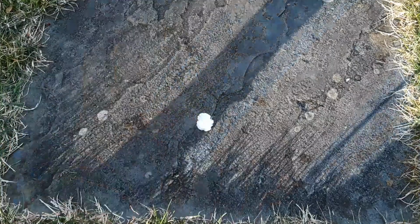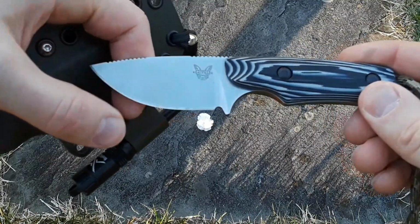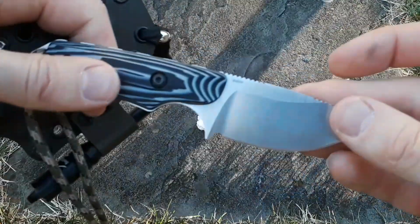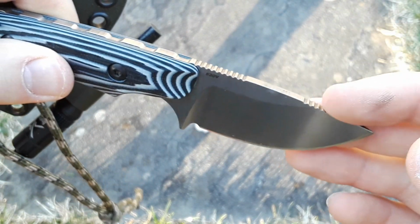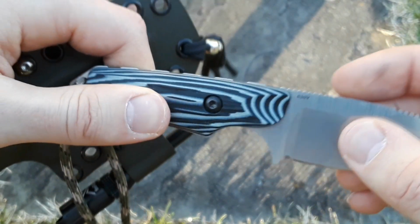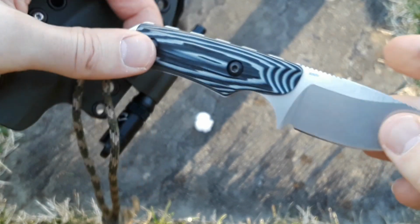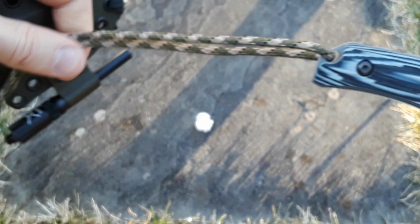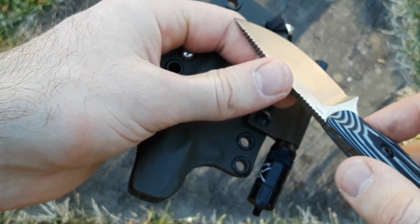Nice small knife here. This is a Benchmade Hidden Canyon. It's only a 2 3/4 inch blade, so it's pretty much legal everywhere in the country. It's S30V steel. It's a beautiful knife. I love this knife. It's very small but very functional. It's super sharp. It's got these knurlings at the end of the knife here for skinning, and some knurling here for bushcrafting, and it's got this nice thick tang. For a small knife, it's a really thick tang, and it goes all the way through the whole blade. You can change the handles out. I got this paracord lanyard on here. It's got this nice 90-degree spine, which is good for striking.